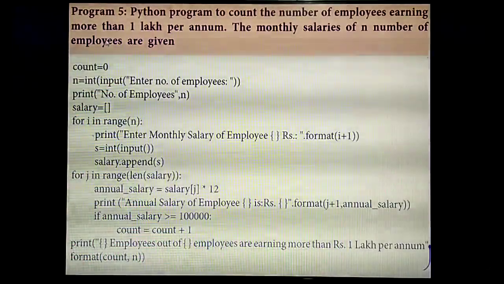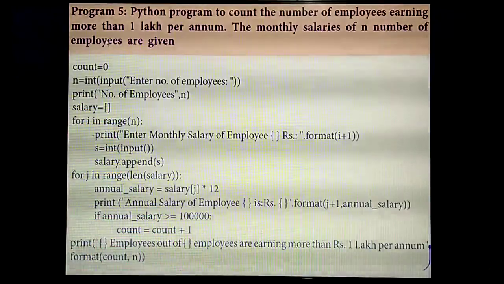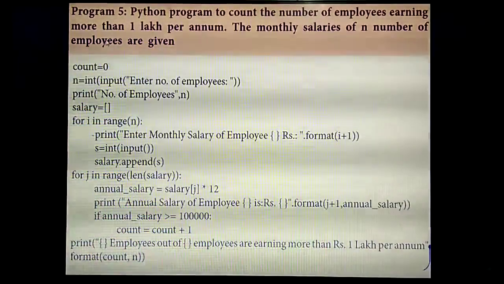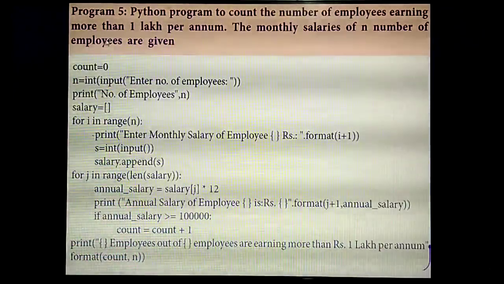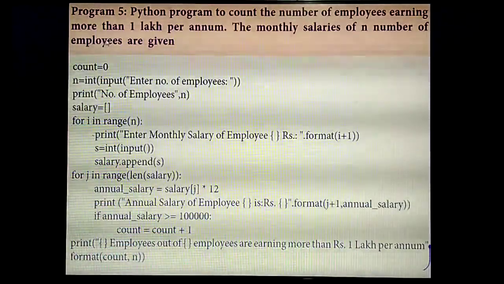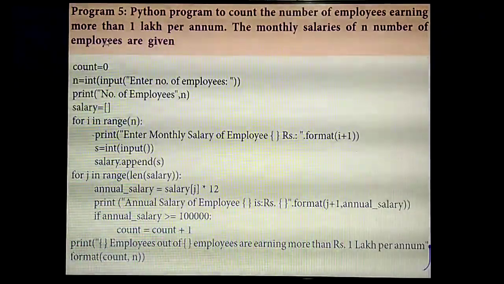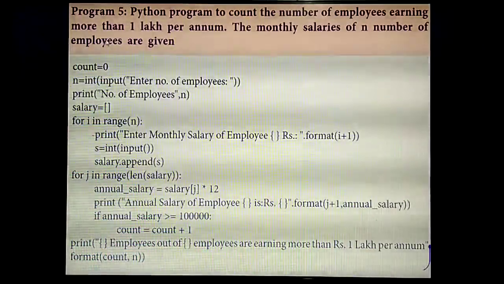What's the meaning of the count function? It will count the values in the list. That means the count function will count the repeated values in the list. So what's the question here? How many employees will get 1 lakh per annum? That means 5 employees or 6 employees, so you need to count. Similar values: if 5 employees get 1 lakh, it will count the 5. So for that you are using the count function.